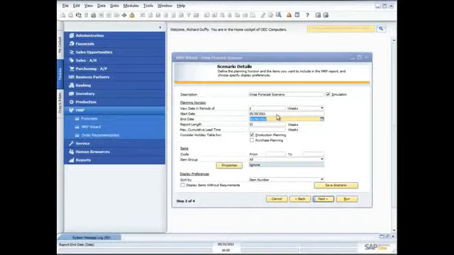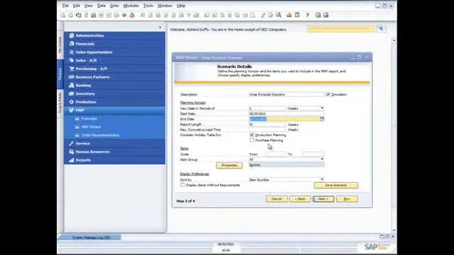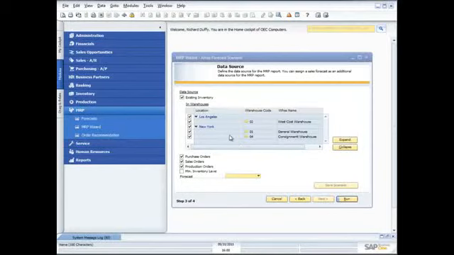So I'm going to change that to today's date, and then I'm going to change my ending date again. I'm going to just dive out here and look at December of 2011. I'm going to set it to December the 31st. Again, it's just double checking and saying that's how long we're looking at in our scenario. And I've got my maximum cumulative lead time. Again, I can specify that. In this case, I'm now going to save my scenario, and our scenario is now saved in there. And the next thing I can do is start to put some additional information in here about my data source for my MRP.